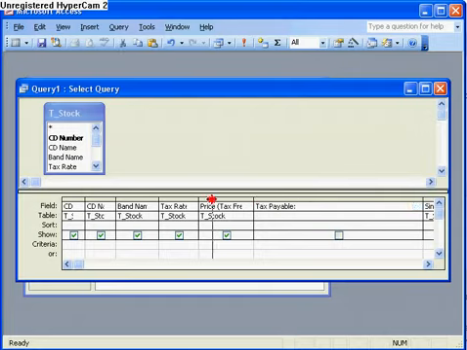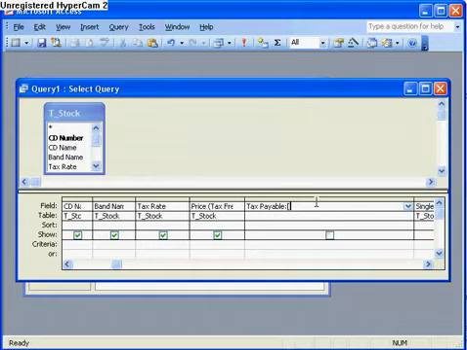And the syntax is tax payable is square brackets tax rate times price, again in square brackets, tax free. And what I'll do is multiply tax rate by price tax free. Now I want to display that field, so I tick that box.